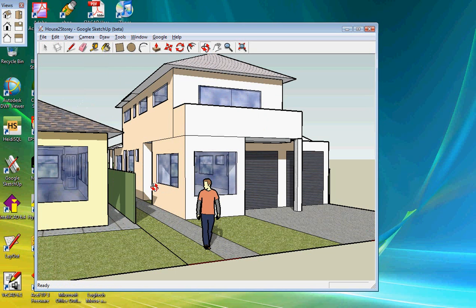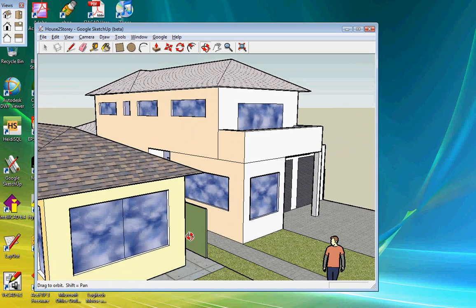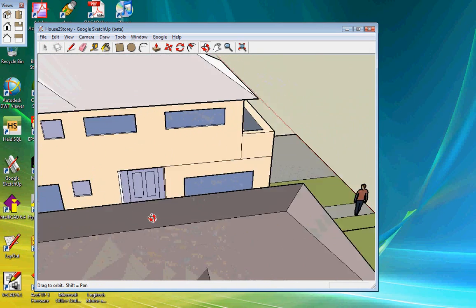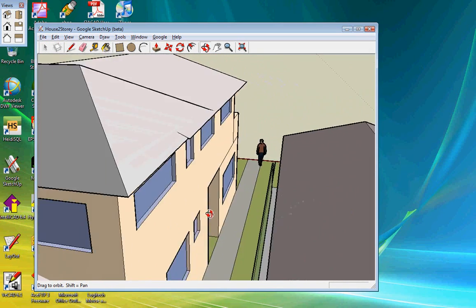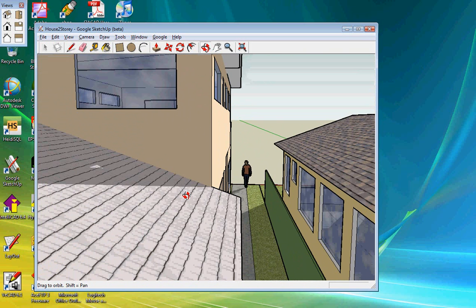and I'll show you the other feature of this tool that people love, and that's the ability to orbit. And I've chosen the orbit tool now, that's this one up here, and as I hold the left button of the mouse down and I spin, you can see I can move my viewpoint around. I'm going over the top of the adjoining house now and coming to the rear, and you notice I'm zoomed in a long way there.